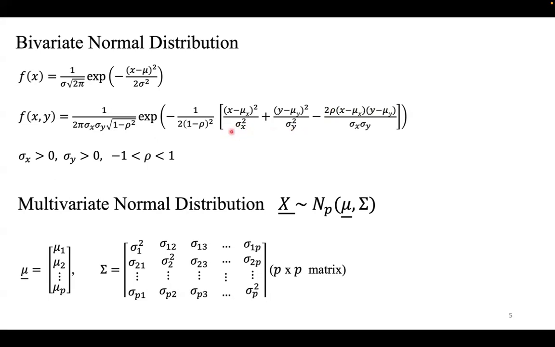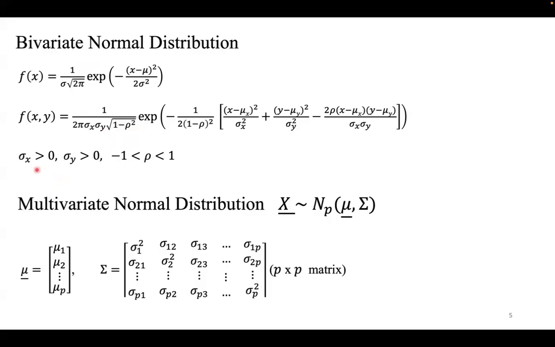And the denominators here are their respective variances. So sigma x square, sigma y square, and this is sigma x, sigma y. In addition to this 2, there is another term which also has that rho here: 1 minus rho whole square. And the outside here is also a little bit more complicated. Now you don't have root over 2 pi. You just have 2 pi because it's now squared up, sort of. Instead of sigma, you have sigma x, sigma y. And then again, you have 1 minus rho square and whole root of that.